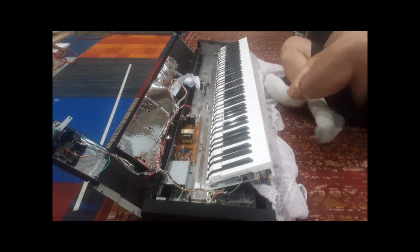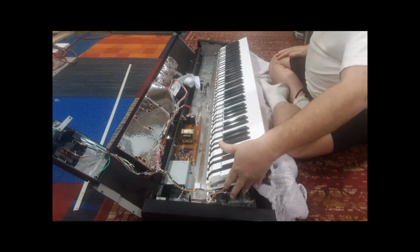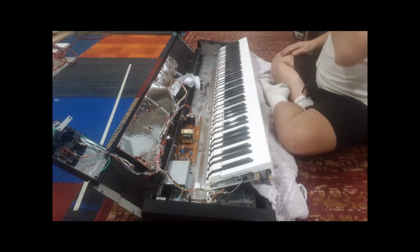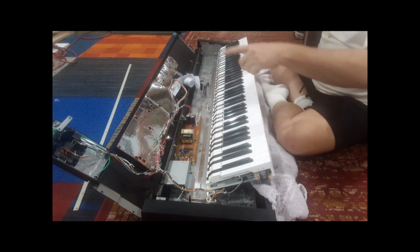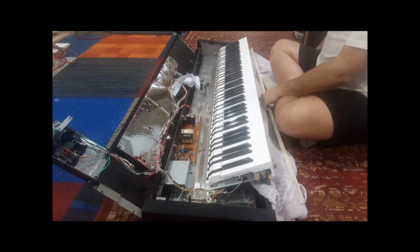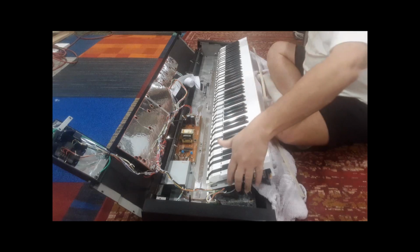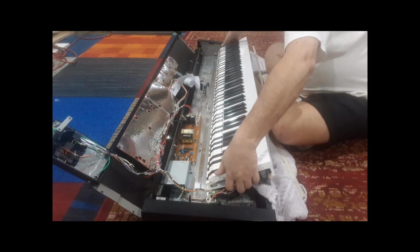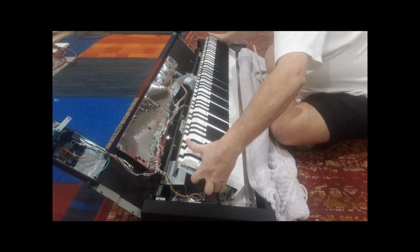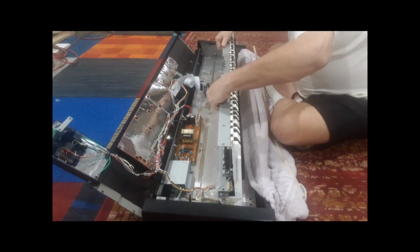Now you're ready to put the keyboard back into the case. You have to be careful here. You're going to hold these on both ends, but we're not ready to put it in the case yet. We've got to put the strip back in. Don't forget to do that, please. So we're going to very carefully lift this. Try not to pull on the keys because you'll pop them out. But hold it by the metal frame and just pop it back straight up like that.